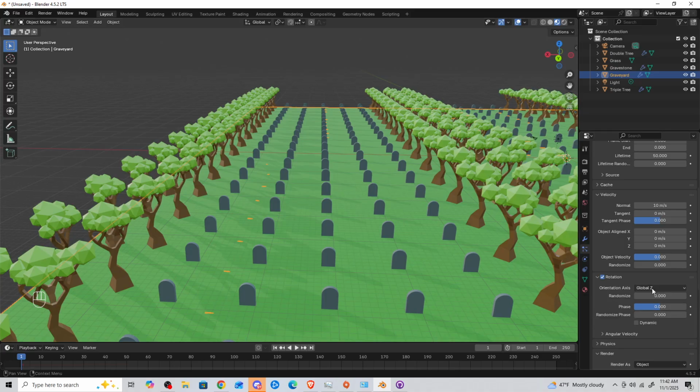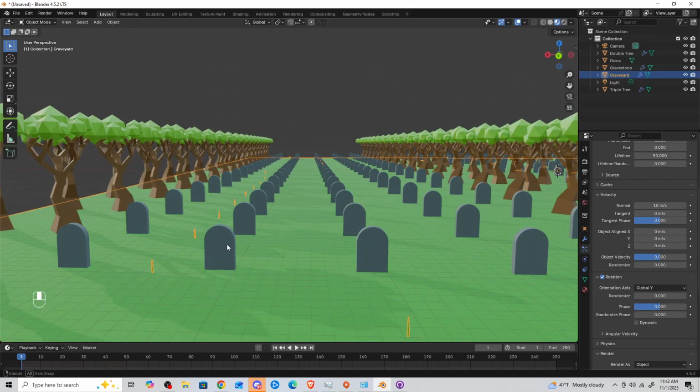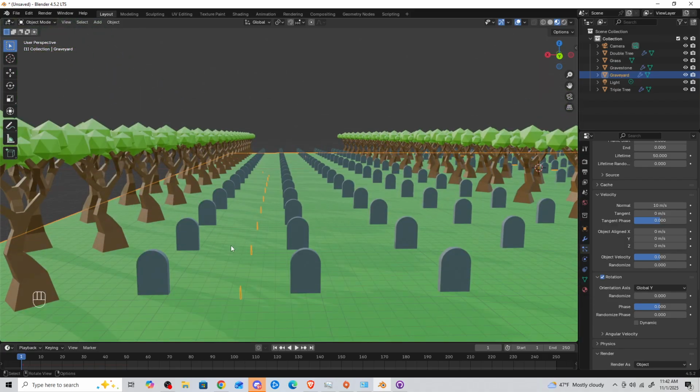Maybe it's one of the different globals. Okay, global Y, I guess. Make sure they're not upside down. They're not. Okay, and now we want to randomize our orientation with respect to that global Y-axis, which is kind of like rotation in the Z direction.